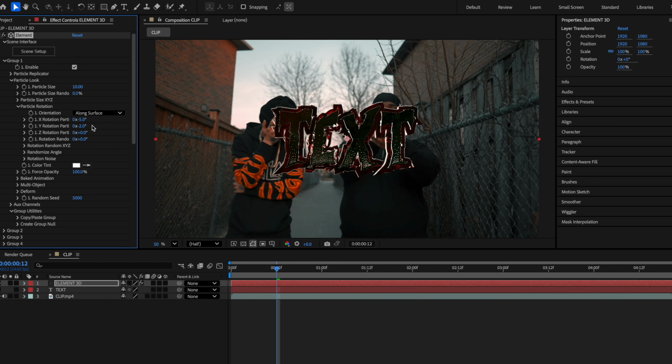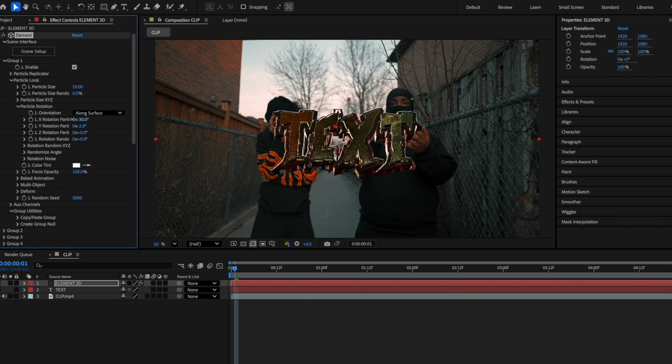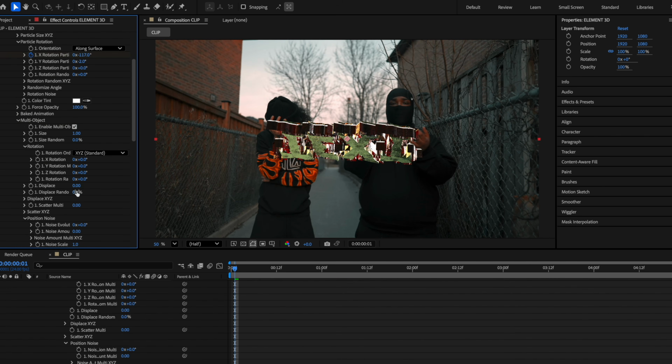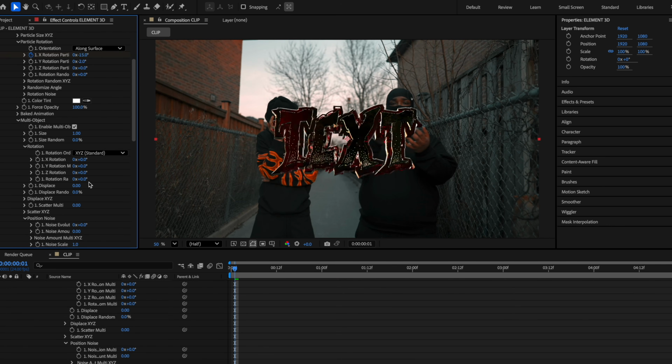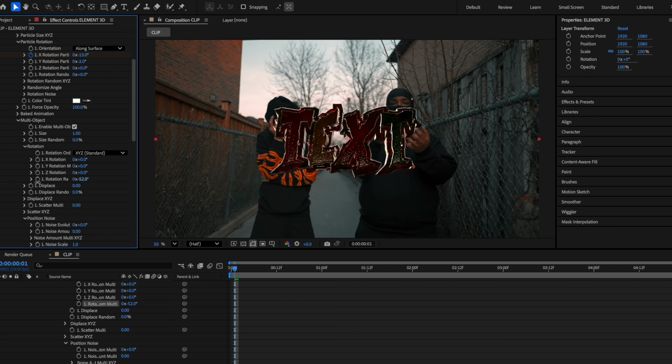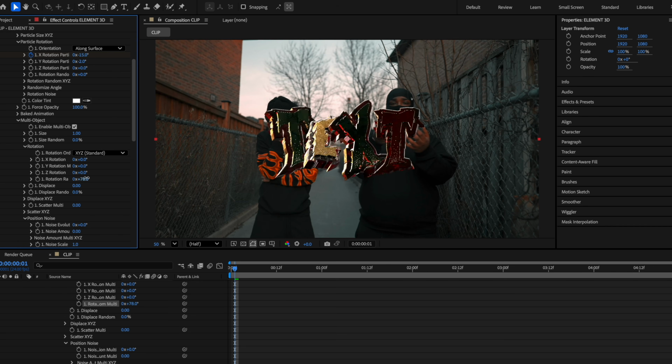Now, in terms of animating the text, there's a bunch of different ways that you can animate it. What we can do is go to the top of our clip, drag the rotation, kind of like around there, and I'm going to keyframe that. Then we want to click multi-object down here, enable multi-object, and what that does is it allows you to animate each of these. You can animate each letter separately, so this is really cool. There's a bunch of different things you can do, guys.